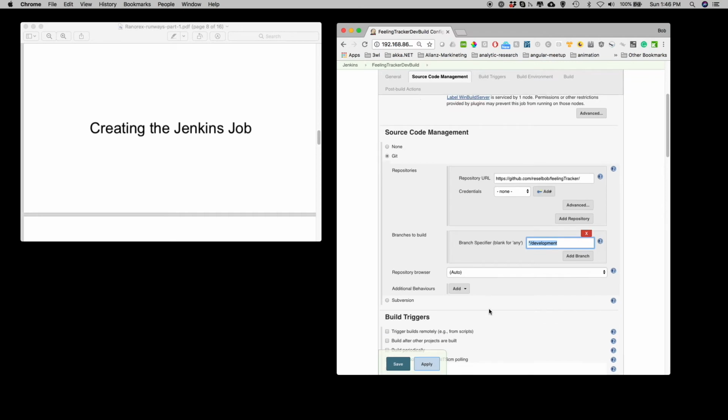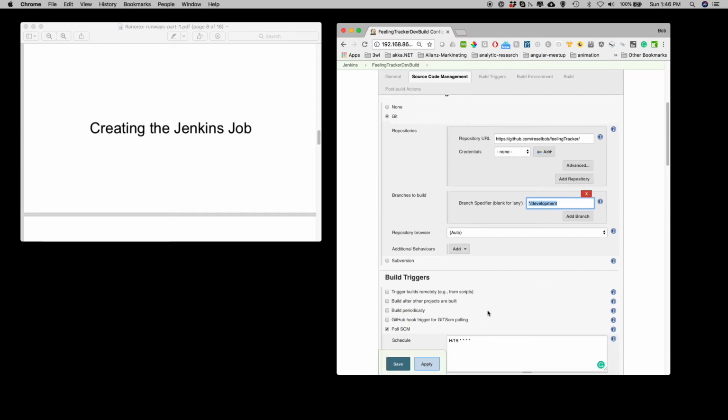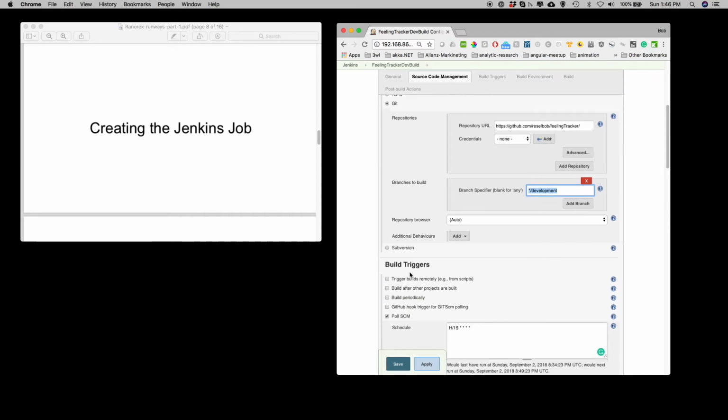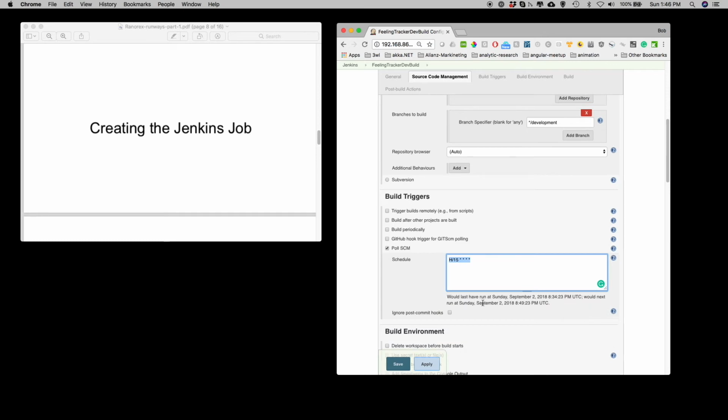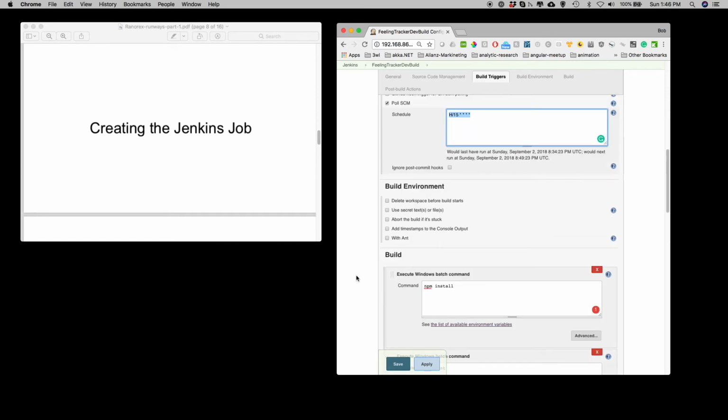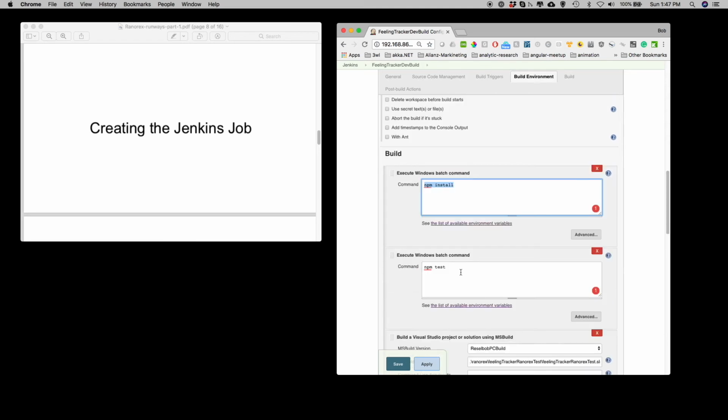I put in a build trigger. I didn't put in any build trigger, excuse me. But what I did do is, no, I did put in a build trigger. Duh, shows you what I know. Please go out to GitHub every 15 minutes and see if there's a change. And then I started doing my builds. I said, okay, run npm install as a Windows batch command. Jenkins, please go to the Windows server and execute npm install, which will get the dependent packages for the Node application. Run the internal unit tests that are in the source code.